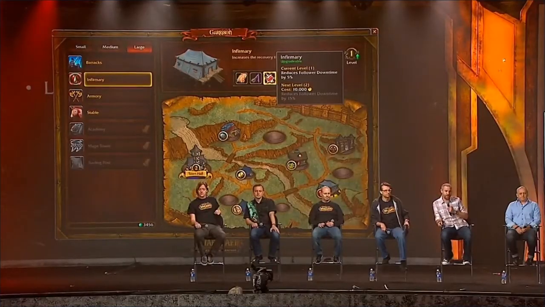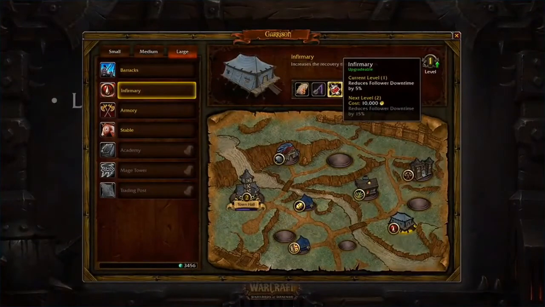So here's a look at a screenshot from our mock-up UI of how this would work. You can see the tooltip there on the infirmary that right now it's level 1, but at level 2 it increases the bonus. Obviously you'll have to pay a cost to get that, but you'll do all of that through this UI. You'll be able to come to the building, choose to upgrade it, wait a little bit of time, and then you'll get that new bonus.